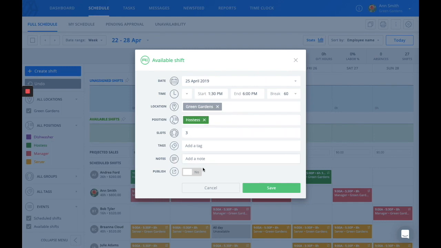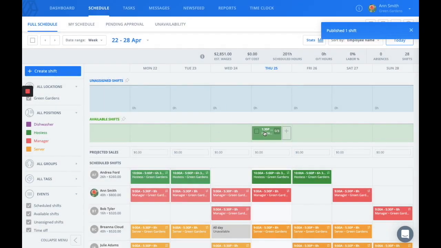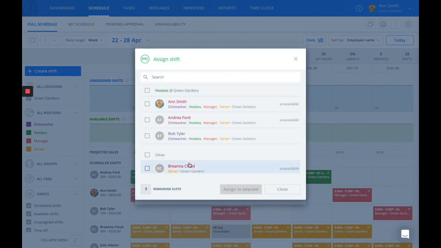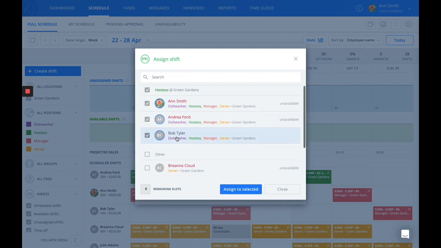If push comes to shove, you are still able to assign this shift to someone specific. If you click on the shift, you'll notice a 3 dots option near the bottom of the window. When you click on this, you can choose to assign the shift to someone specific. Again, if you have the slots option for our premium and business members, you can see how many more people you need for this shift. The slots will decrease or increase depending on what you're doing.